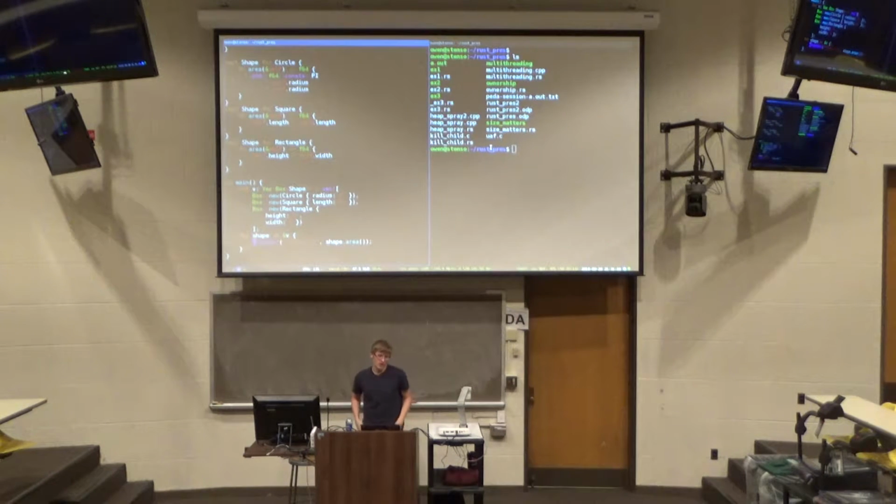The exclamation mark means it's a macro. The reason that print uses a macro is because Rust doesn't support an arbitrary number of arguments, and it uses format strings to print things. And vec also uses an exclamation mark because it's a macro, because you can form vectors with an arbitrary number of elements. So the macros are needed to deal with that.